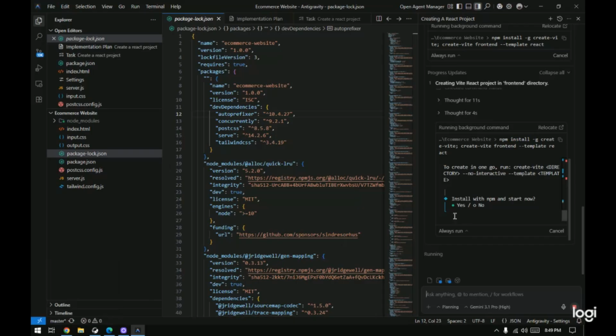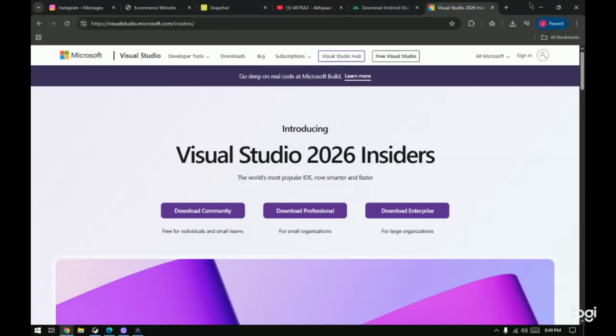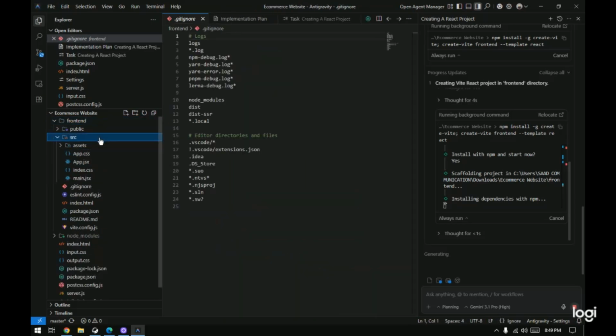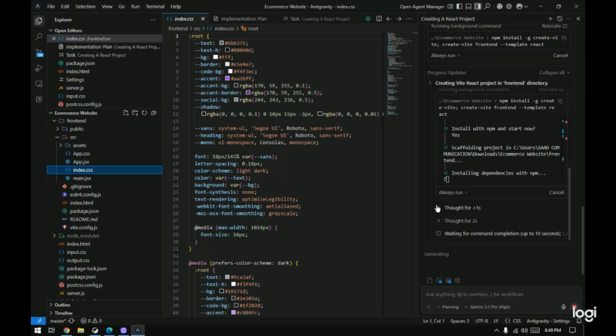So now it is asking me to install npm and start now. So you need to select yes and then just press enter here. So it is installing dependencies, as you can see. So here's our frontend folder with the static assets, as you can see, and with npm.